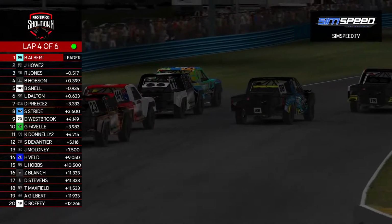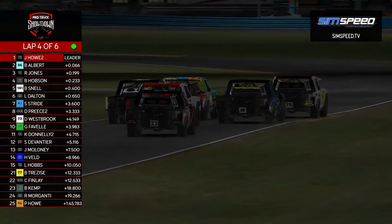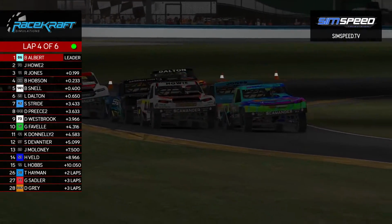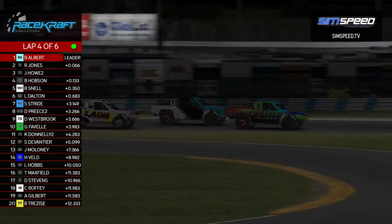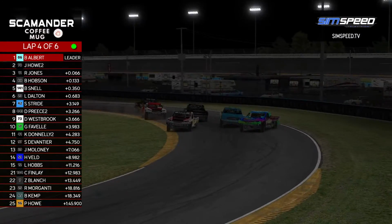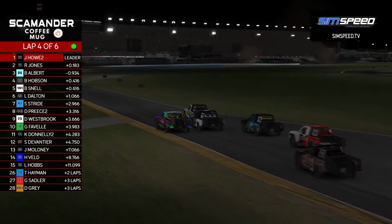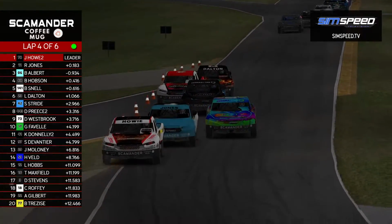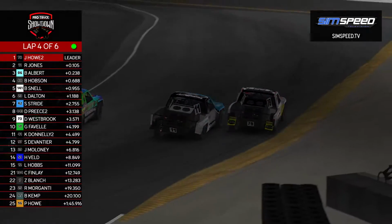Bo Albert now into the lead of the race, and now back to Justin Howe again. It's changing, wow, corner to corner, sometimes 3 or 4 times a corner, and they go side by side through the kink. How did they manage that? Hobbo gives a tap to Justin Howe, and both Jones and Albert sent wide. Big oversteer from Bo Albert, and it looks like Justin Howe once again with the advantage on the throttle application. No one going for a big move at that turn, but wow, briefly making it 3 wide there.